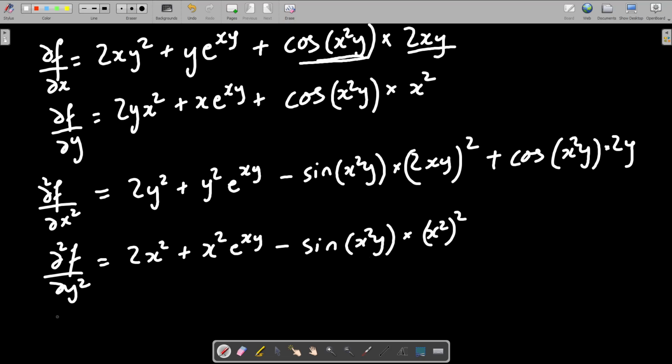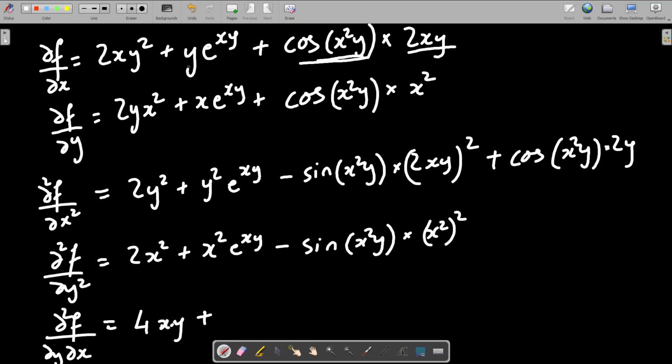Okay, now moving on, next let's talk of the mixed partials. We'll do the other case first because I have to scroll on top of it. Taking the partial derivative of the x term with respect to y. So this is going to be 2xy². So take the derivative of y² over here. This is going to give you 4xy. So 2x into 2y is going to give you 4xy.